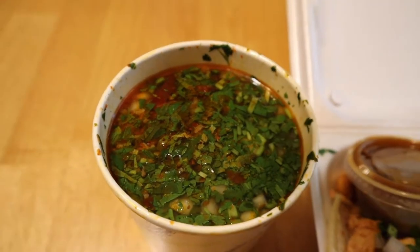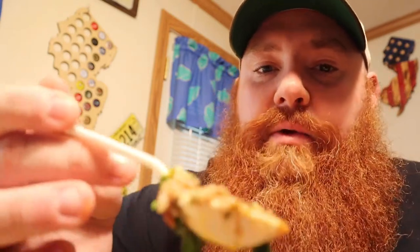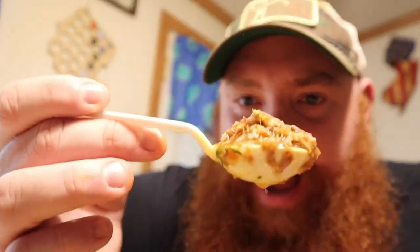First, we're going in for the lamb soup. Going in for some soup on a hot day — it's like 98,000 degrees outside. Looks like a bay leaf in there, which is one of the seasonings. It's a very thick soup with rice, onions, lamb, and cilantro. You can't smell it, but it smells delicious. Immediate heat right off the bat, both in spice and temperature. You can see the peppers in it and nice big chunks of lamb — a nice umami bomb right there with the fat and the lamb.